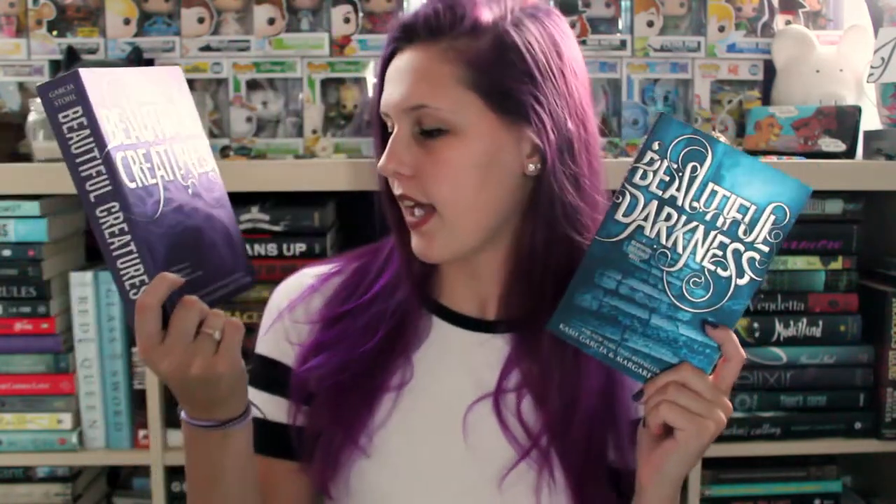The first two books are part of the same series, which I've read one of the author's books before, so I was like I need it. I've also seen these books around, but a lot of people say they're not very good. The books are Beautiful Creatures and Beautiful Darkness by Kami Garcia and Margaret Stohl. I've seen these books around in multiple places, but I really enjoyed The Lovely Reckless by Kami Garcia, so I thought I would give them a chance anyway. And the covers are metallic — one of them's purple, and your girl is obsessed with purple, so I bought them.